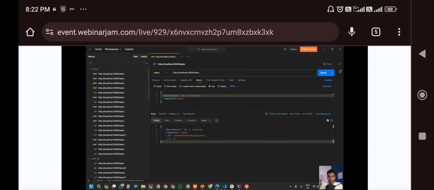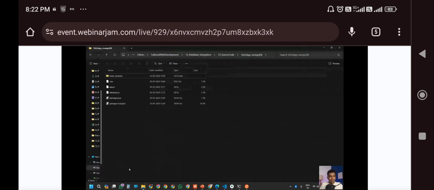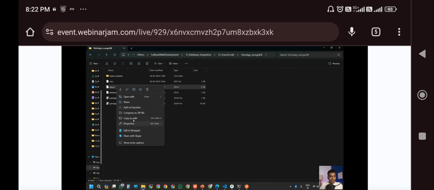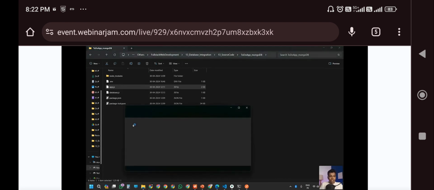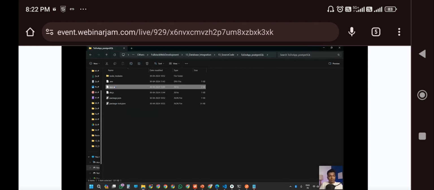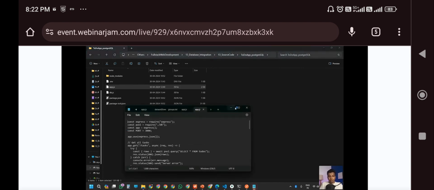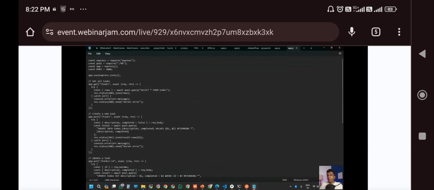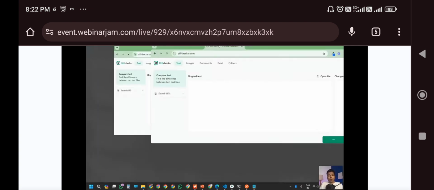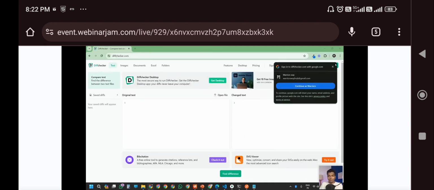So what I'm going to do is open Visual Studio Code. Here I have the first app.js file. And here we have the same app.js, but we have done it for PostgreSQL, because these are the two JSON files which we have already created. Now I've just opened a code comparator, like Diff Checker, which is a very popular code comparator. I would like to show you the clear difference, guys.